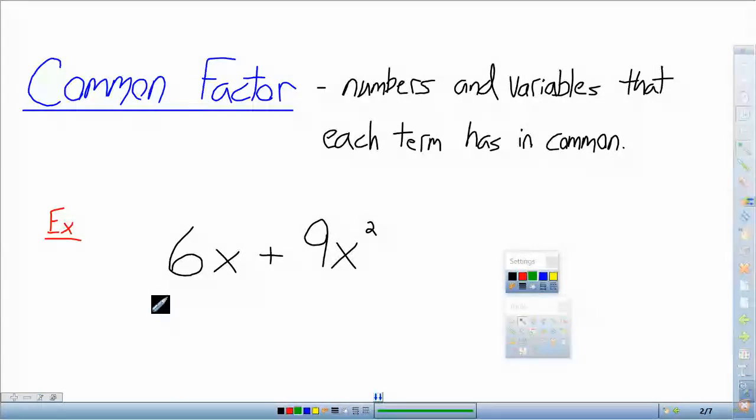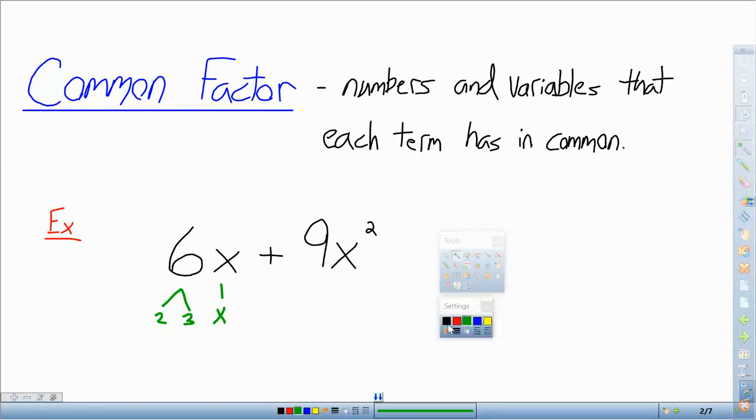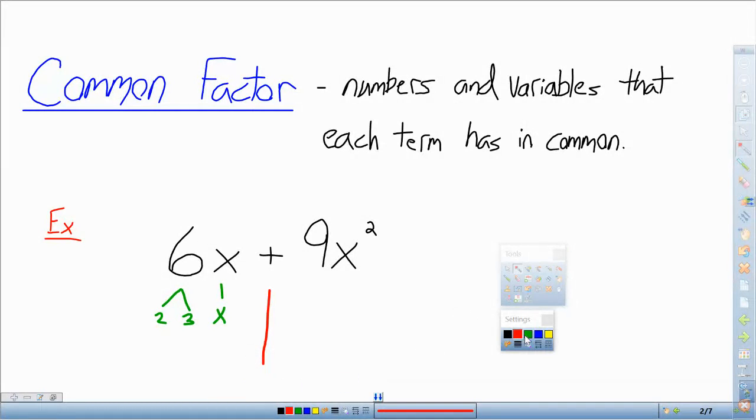Breaking down a 6, again, we can break that down into a 2 times 3. By the way, these are prime, they wouldn't break down anymore, so we'll leave it there. And then we also have this x. What we're doing is very similar to what we did with radicals, but I like to put a little line in between it. Then let's break these down. A 9 we know is a 3 times 3. Again, these can't be broken down anymore. An x squared is 2 x's.